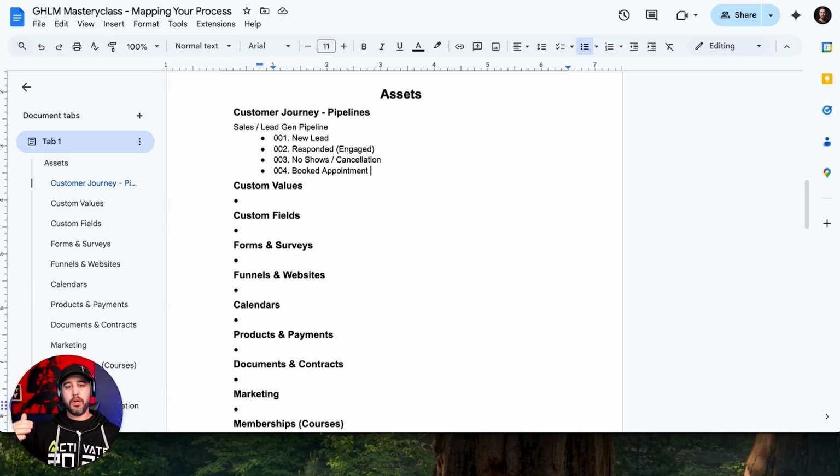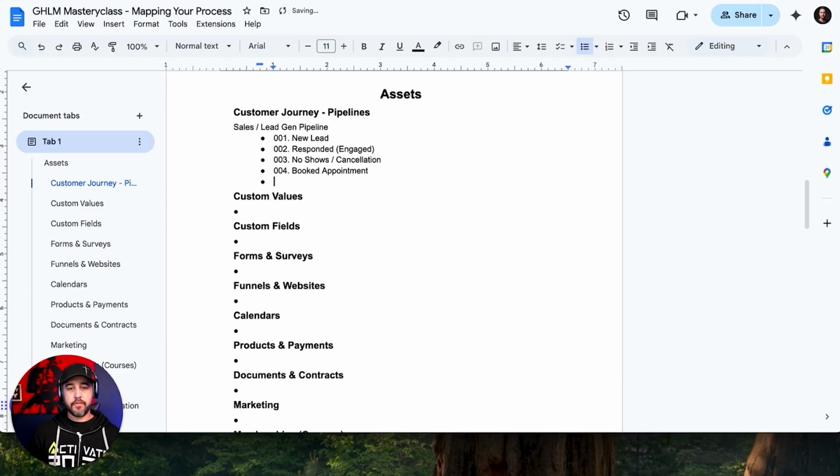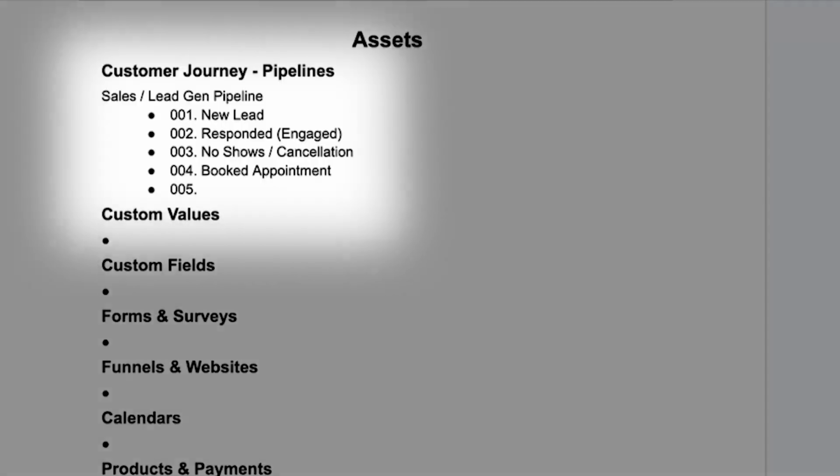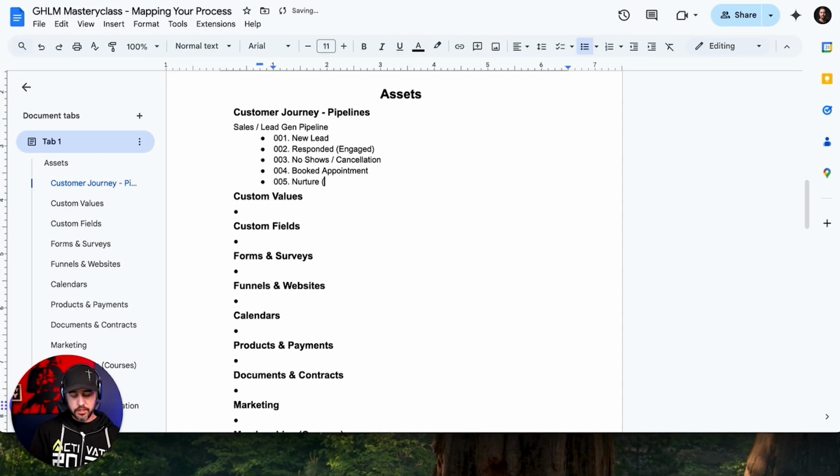And this is the point where our pipeline is going to be variable based on different use cases and different things for different industries, right? So what we typically will do here is after the booked appointment, we're going to have appointment outcomes. Was it a good appointment? Did the person show up? Did they no show? If they no showed, we're going to move them backwards. But if they showed up and they were kind of interested in what you're doing, they maybe needed a little bit more information, we're going to put them into the next stage of, okay, they showed up for the appointment, but now we need to nurture that lead, right? It's just going to be a long-term nurture sequence, long-term nurture, like so.